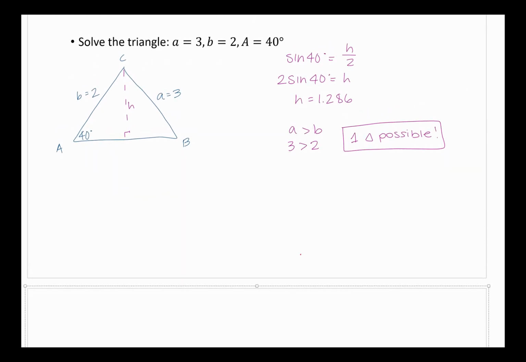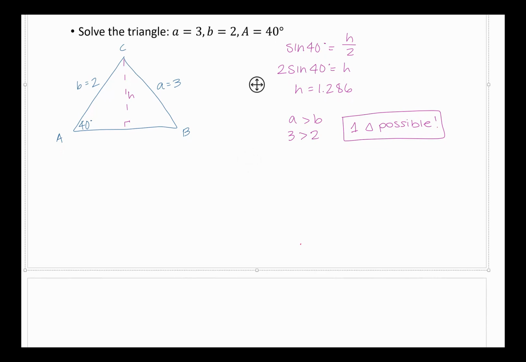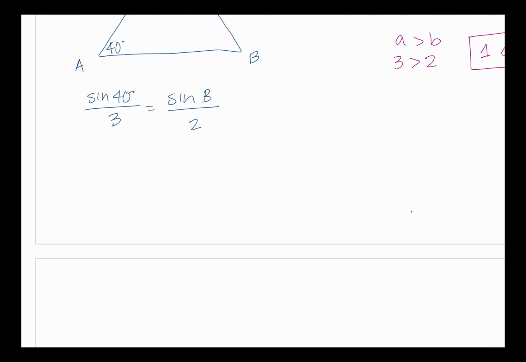So let's figure it out. Let's solve it. So what I want to do is I'm going to erase these, my height for right now, just so I don't get turned around. I'm first going to start with the law of sines because I have information about the A's and part of the B's. So when I do that, I'll do the sine of 40 over 3 equals the sine of B over 2. So this kind of digs into the last little bit that we did when we were solving triangles previously. So I'm going to multiply by 2, and I'm going to keep the 3 in my denominator. And that equals the sine of B.